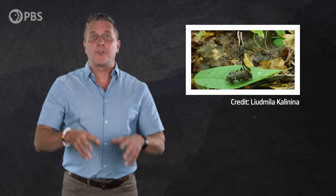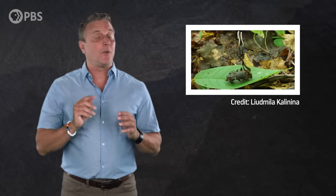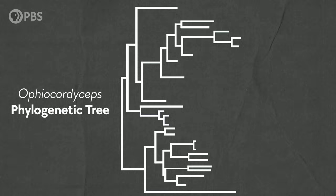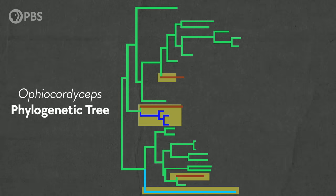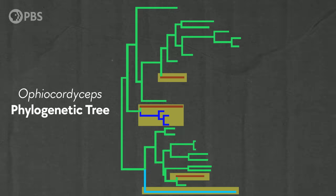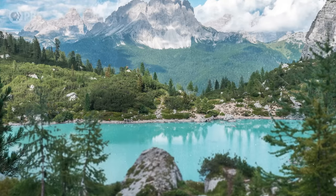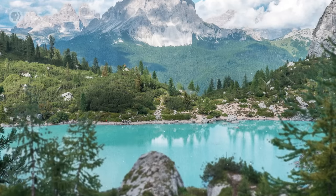To dig into this difference, researchers sampled DNA from Ophiocordyceps fungi that infect ants from as many locations as they could, including both temperate and tropical species. Then, they used that data to create a family tree for these fungi, mapping out the evolutionary relationships between the different species based on their genetic similarity. This family tree suggested that, while leaf biting is the ancestral trait, the shift to biting twigs and bark evolved convergently at least four times between 20 and 40 million years ago. The researchers hypothesized that this was the result of changes in climate and environment, because around 47 million years ago, in the mid-Eocene epoch — when that fossil leaf from Germany dates to — the world was a much warmer place and had less seasonal change.